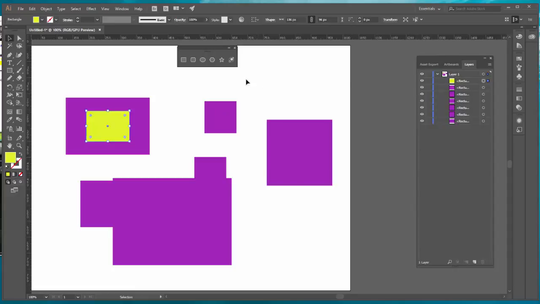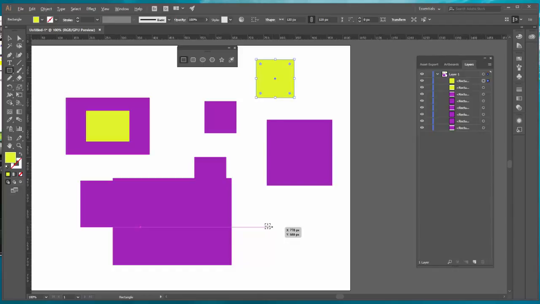Okay, and I'm going to click off the stage, have nothing selected. I'm going to go back to my rectangle tool. We can also draw from the center and draw a complete square. And the way we do that is just by holding the Shift and the Alt key down at the same time. Shift and Alt key at the same time. There's one more key that could help you out.